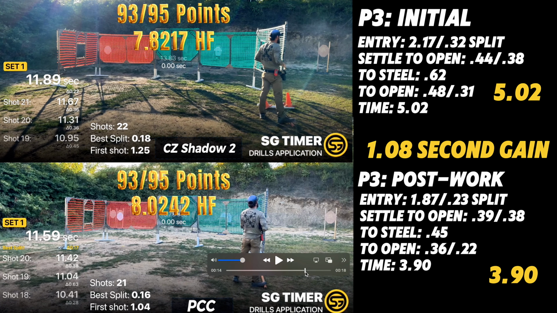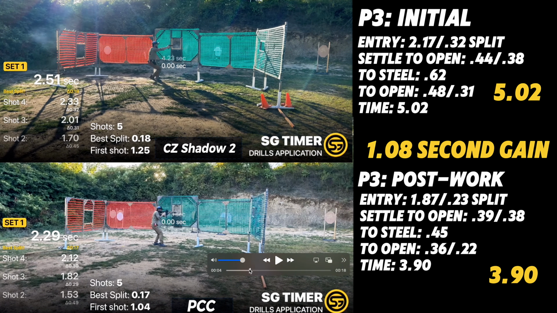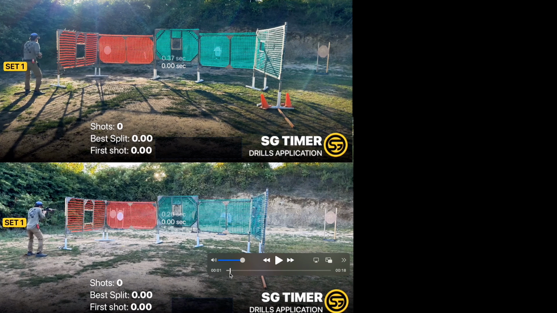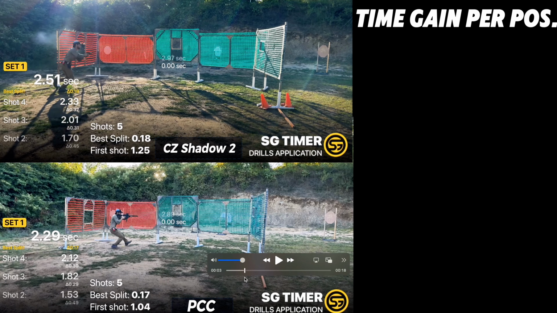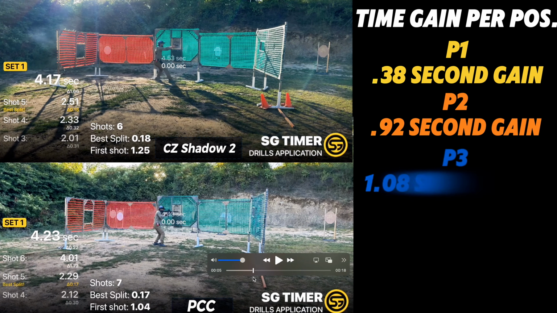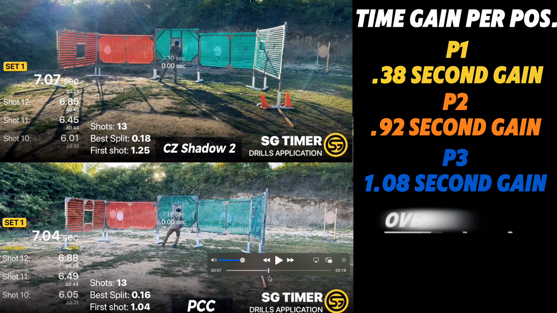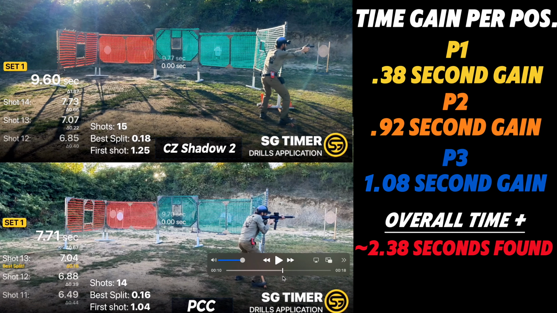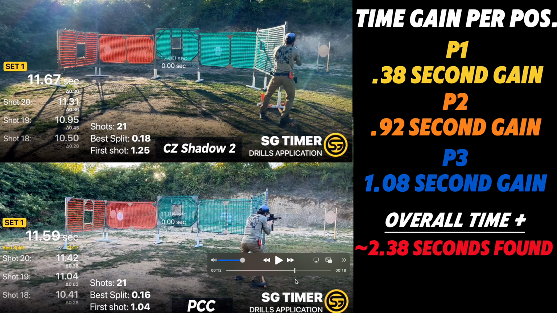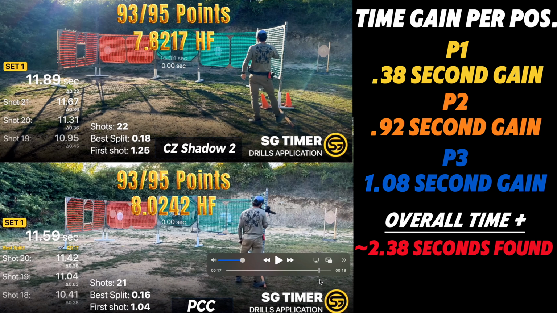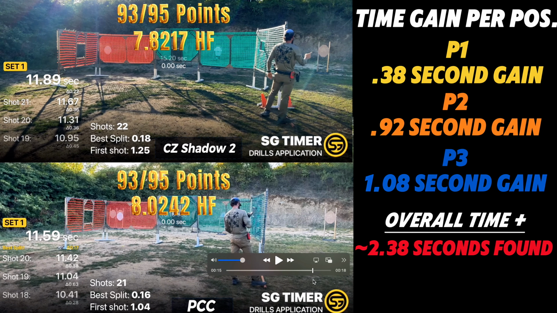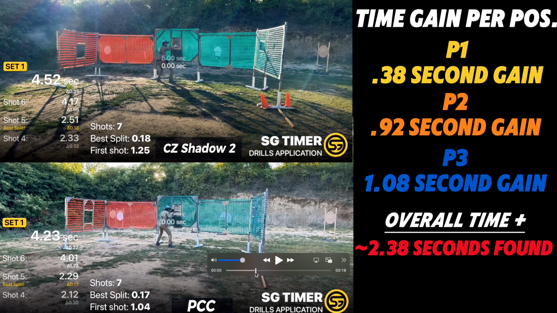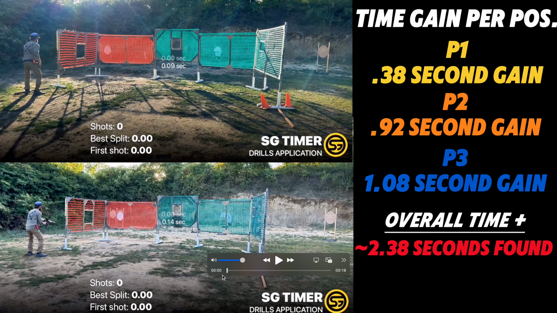When I look at my runs at majors versus the guys who win the overall at the match, that is the difference. It is this 2.5 seconds on average per stage, whether it being a 12, 15 to 18 or 25-ish second stage. It seems to be across the board that I was losing 3-ish, 2.5 seconds on average, and it seems that we are very successfully learning where that is.